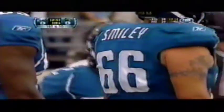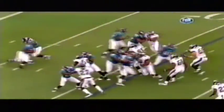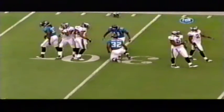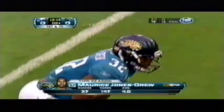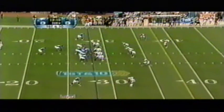A pickup of 17. Well, Ronnie, if you had any questions about the ankle, it looks like MJD answered them right away. And you talked to the Philadelphia Eagles' Stuart Bradley or Sean McDermott, their defensive coordinator. They talked about Maurice Jones-Drew as a runner, and the first thing that popped up was his cutback ability, and it comes to fruition right away. Sean McDermott says, let me tell you something, this guy knows where the cutback lane is, has tremendous vision.